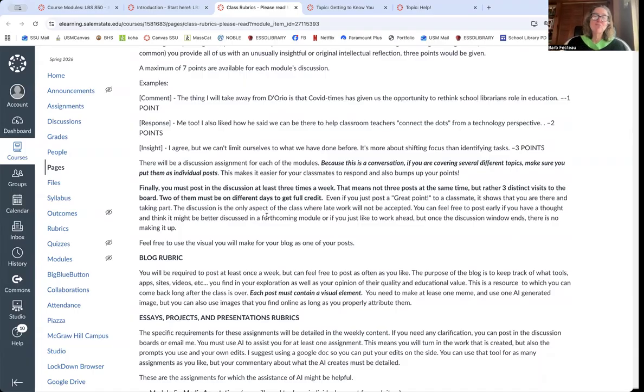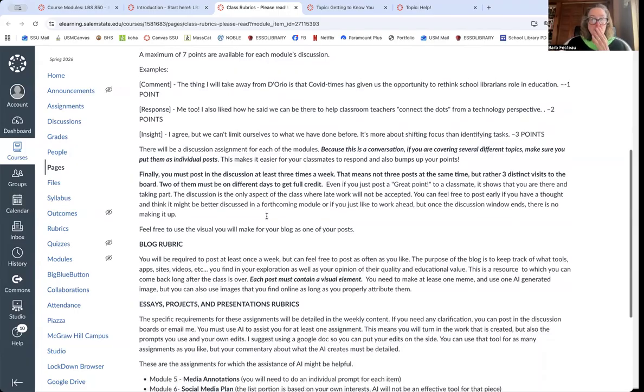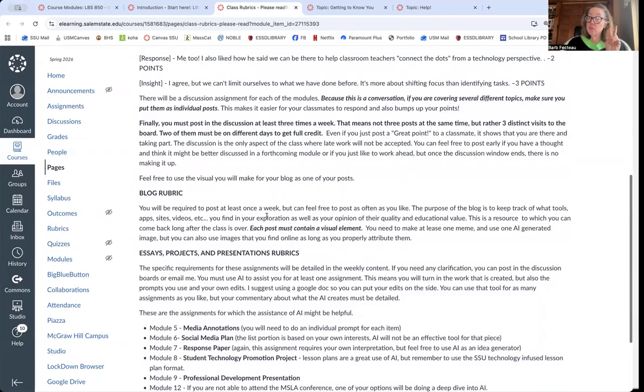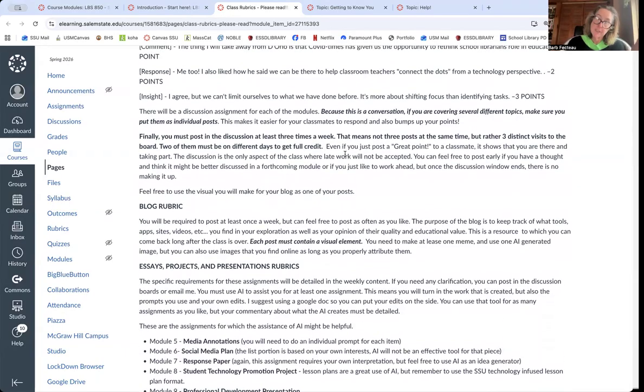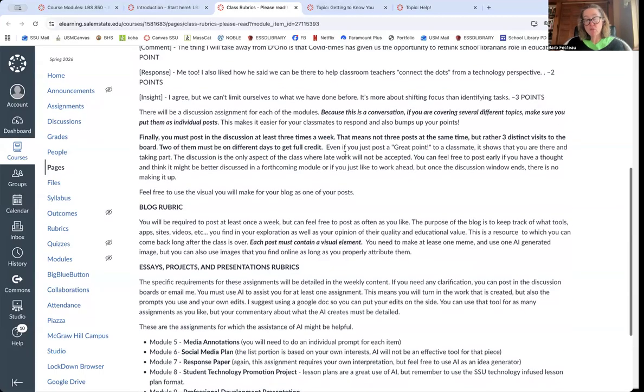I know that I'm going hard on the discussion, but I think it's the most significant aspect of the class. All right, let's see. At least 2 different days, ideally 3, and at least 3 different times. I mean, you can't get the 7 points if you don't do at least 3 posts. Depending on how people do it, sometimes I see people are not posting properly, and then I change it up and say you can't get any credit unless you post at least 3 different times, so just be aware of that.